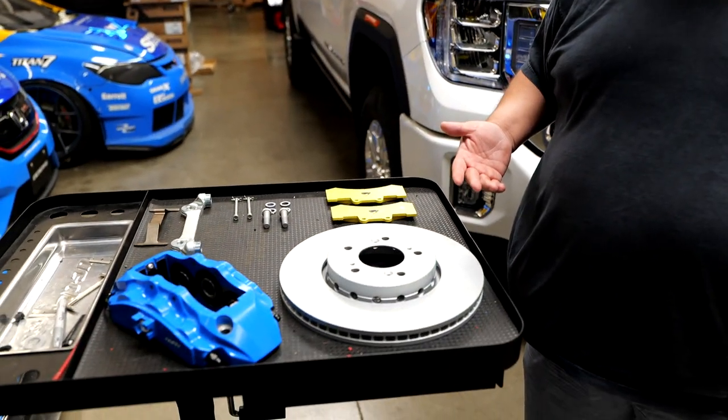You see the blue and the yellow, you know what time it is. See what happens.